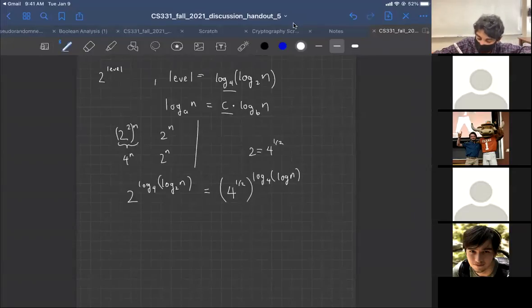And we remember that when you have an exponent to an exponent, these exponents can multiply. In other words, we can pretty much just swap this exponent. So 4 to the 1/2 to the log base 4 of log n is 4 to the log base 4 of log n to the 1/2. So let me write that down. This is the same thing as saying this. I just swapped the order of the exponentiations because this really is the product of these two exponents. And by the commutative property of multiplication, you can just swap the order of the exponents. Does that make sense? Like this black magic that I did over here?